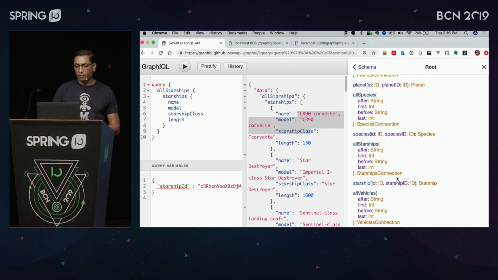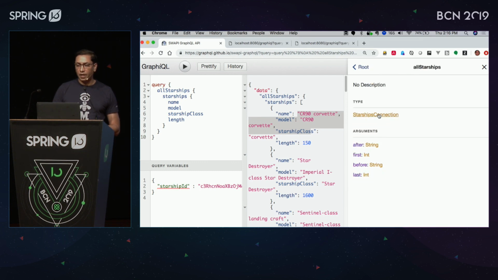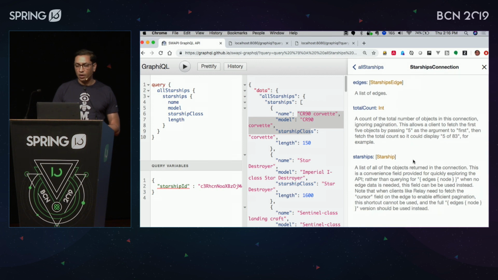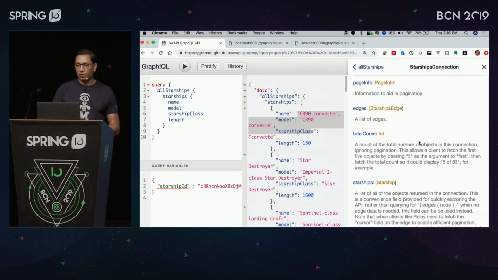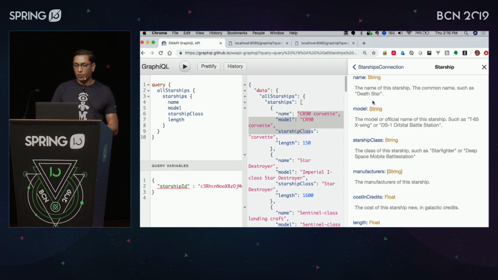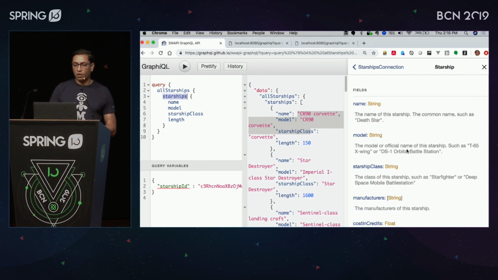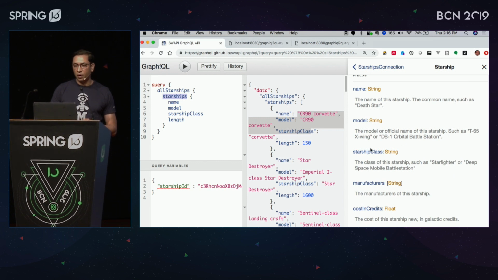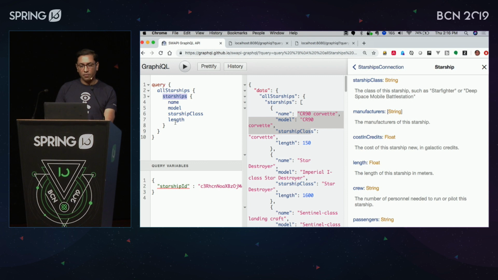So if I go down to starships, here's the starship relation, and I can click into here, and we can go look at what are the different types of things under that. Right? So we have starships and all of the schema that is associated with that specific type of starship. Right? So we can see here's a description of all the different fields which are made available to us. So we have name, model, class, who's the manufacturer. Let's go see who makes the manufacturers.